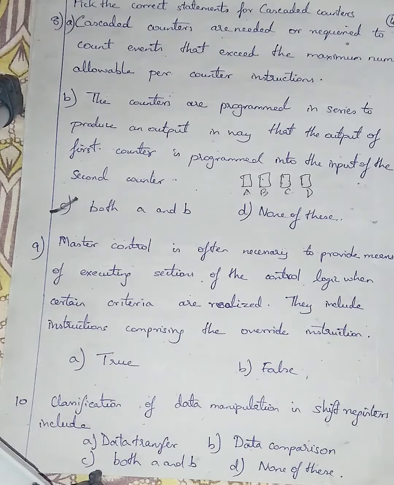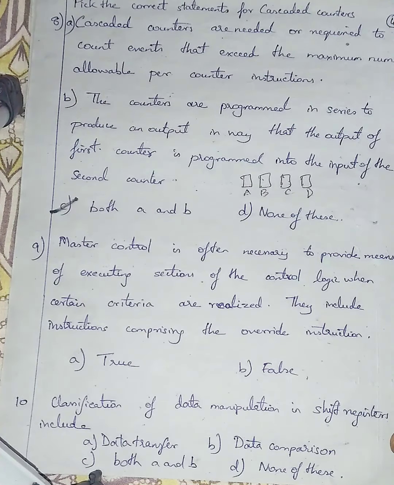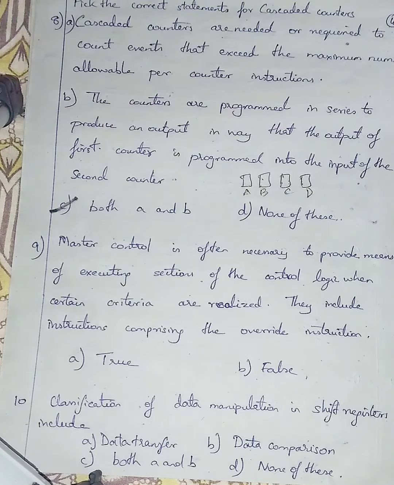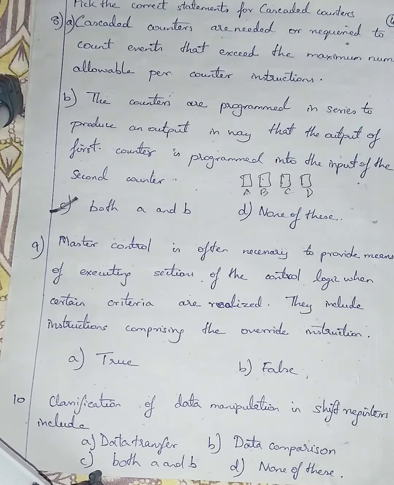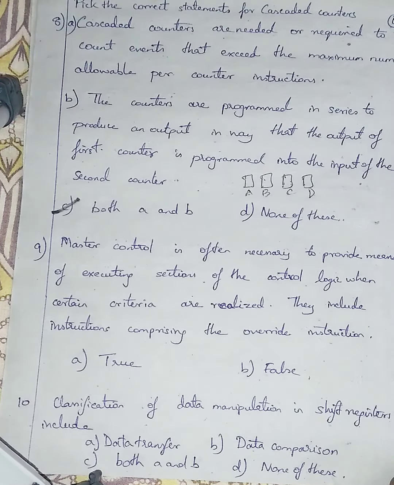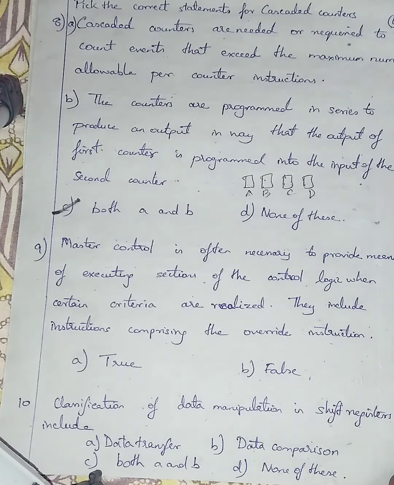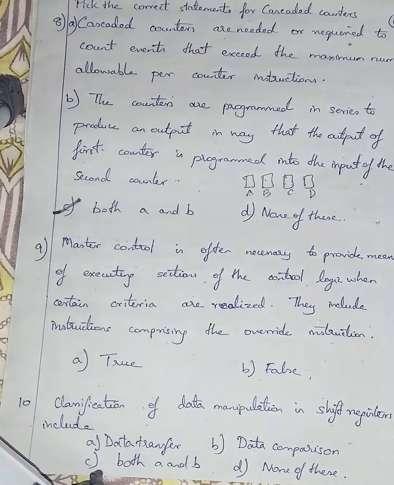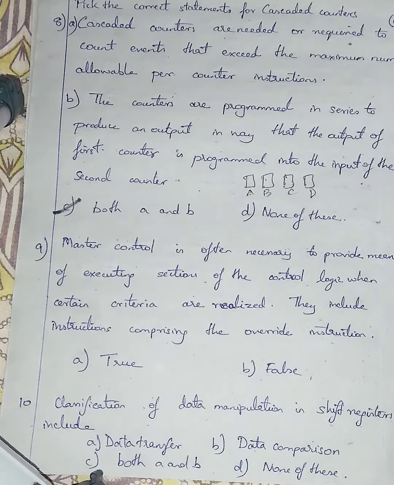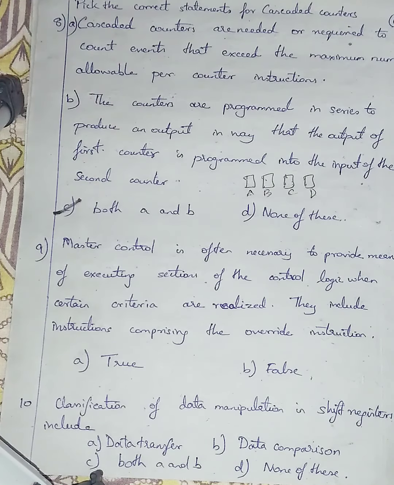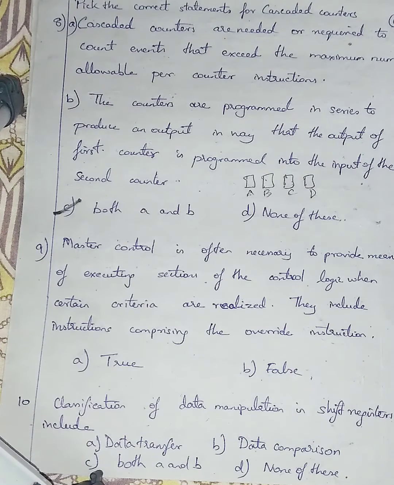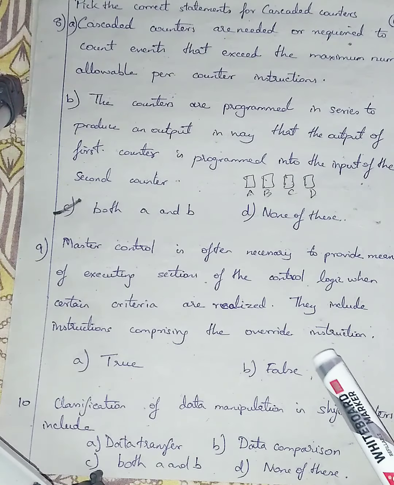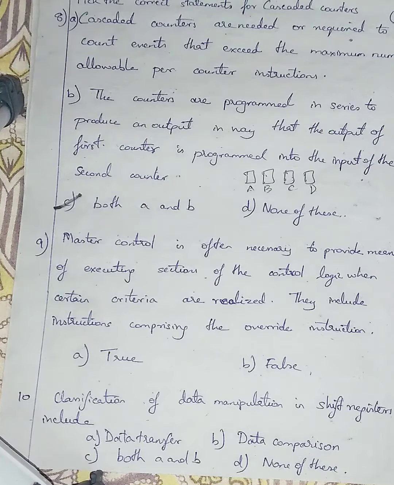If you are going along and suddenly you recognize this part is wrong, then what will you do? You will come back and go to another part, or you will omit this. If you are going from Mumbai to Delhi, or from Delhi to Chennai, by car, and you realize that the Google map is wrong, you take a diversion and go by another road. In the same way, the master controller acts. It will be going with a program, and if suddenly this program is recognized to be wrong, there is an instruction to override it. This instruction is wrong, so take the program to loop B, then go to C. We can override the instructions by using master control. So I'm going with option A, true.